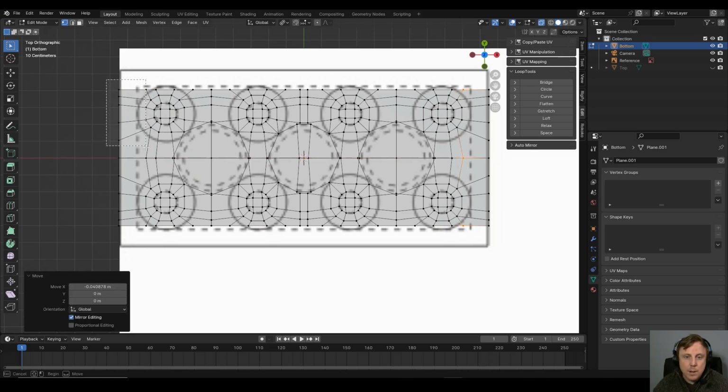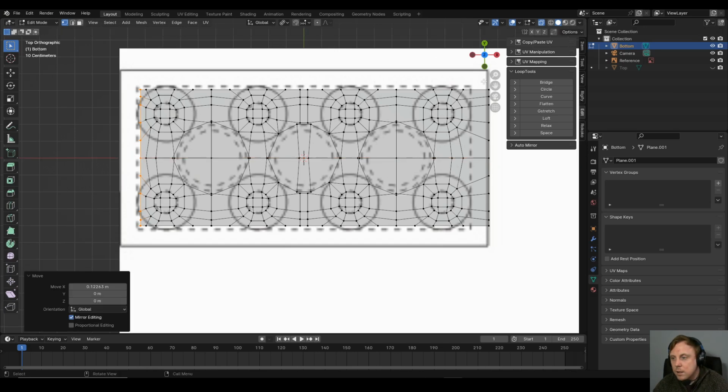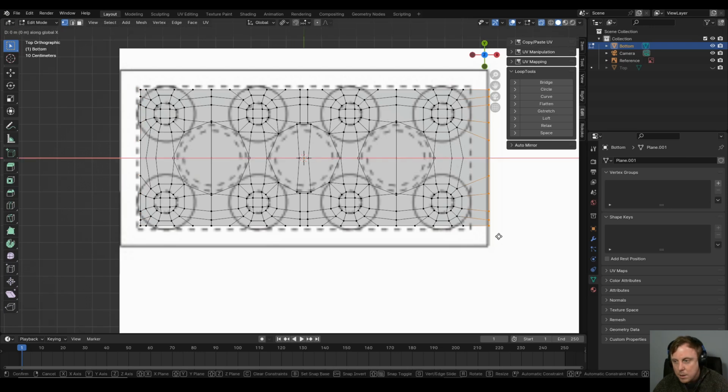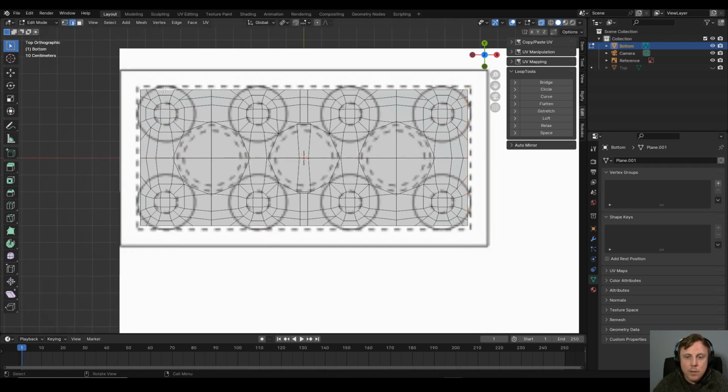Okay, excellent. So now I can select the whole side, G, X, and just pull that in just slightly beyond that dotted line. Okay, excellent. And let's do the same on this side too. A little bit more. Right, so now each of these are going to become those little indentations on the brick.